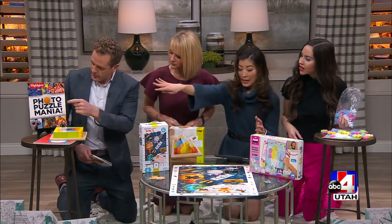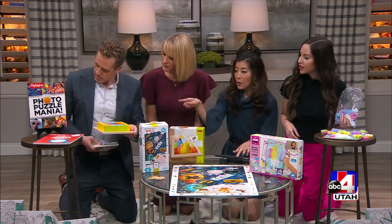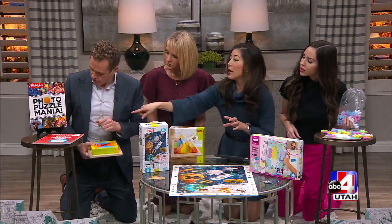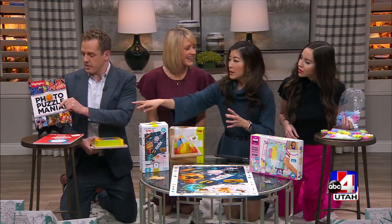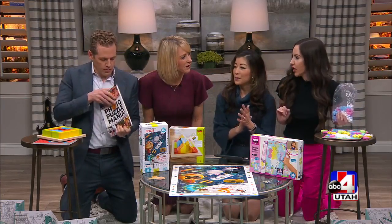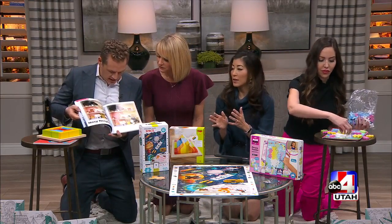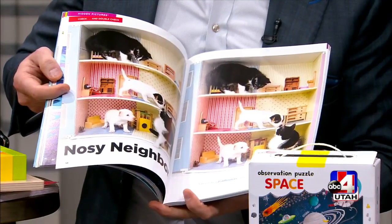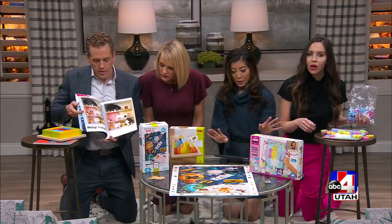So over here on the right side we have the giant hidden puzzle. That one is a block one, but that one is like you find hidden secrets. This one in the book right here — it's like Where's Waldo. My kids love these, so we're looking for hidden things inside these photos. And the one on the floor is, they say, the largest or longest hidden picture puzzle ever.